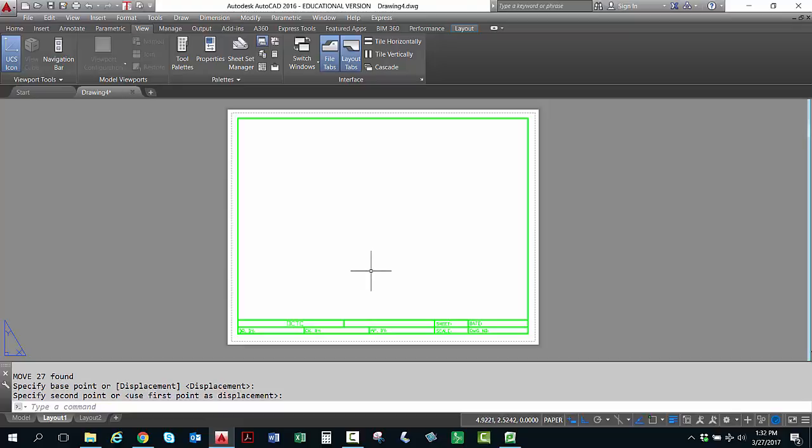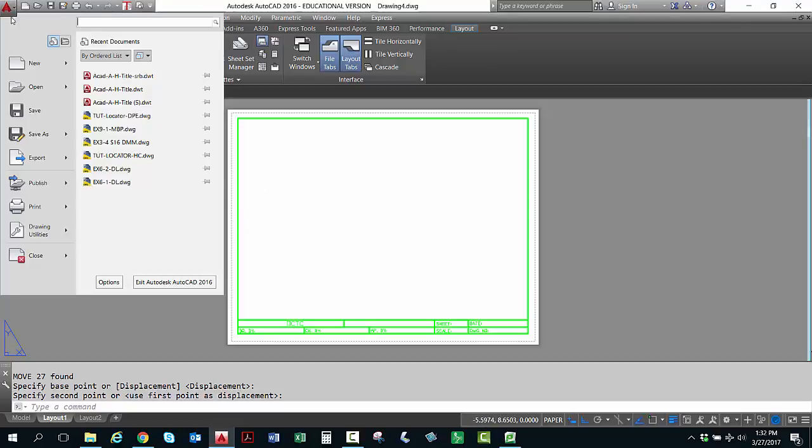Then we're going to create now a template file, save this work as a template file. Right now it is drawing 4, at least in my setup it is. Doesn't really matter what name it's defaulted to up here. We're going to go to the Save As up here.